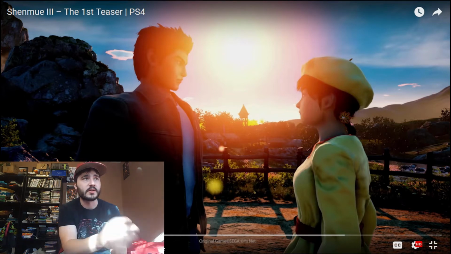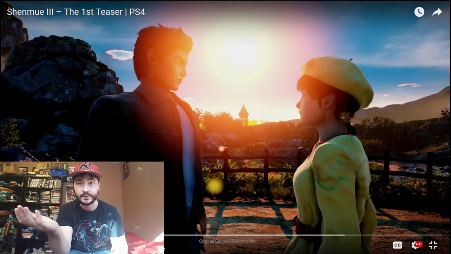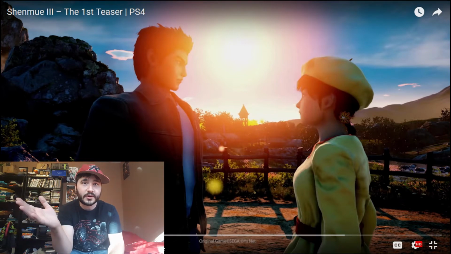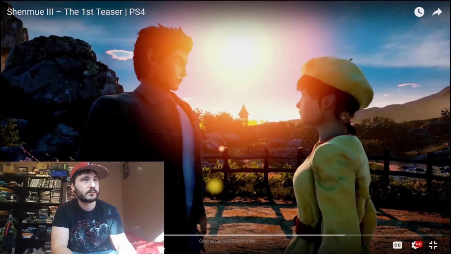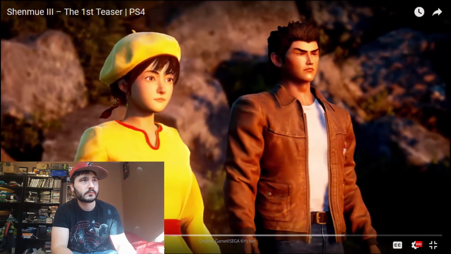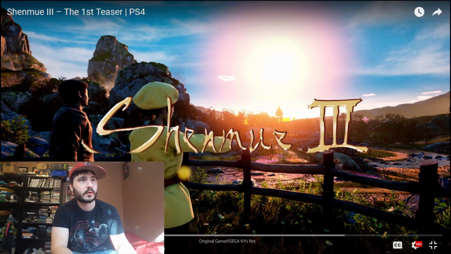So they showed her face and they showed his face, which is awesome, because that was also a huge question in the community as to what these characters will look like in the final game. Now, from the promotional stuff we got after Gamescom, it looks like Ryo's face looks even better than it does here, which is pretty awesome. So let's continue on. We get the nice logo there.